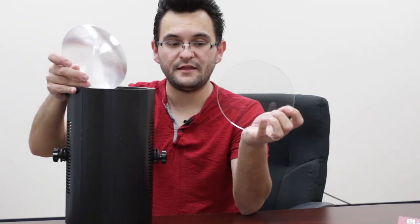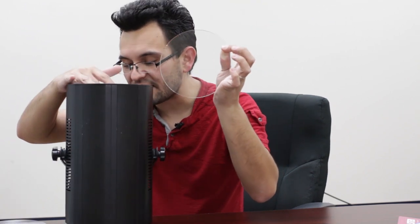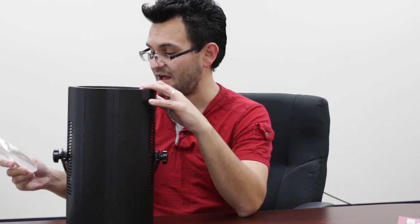Okay, so I've removed the lens here just to show you. You've got this nice glass cover. You gotta have the glass cover, otherwise that COB is unprotected. You definitely don't want that. At first I was kind of annoyed that the glass cover comes off. I'm like, well, crap, this is one more thing I'm gonna lose. But then I thought back, no. I use a lot of haze on my shows, and haze always winds up underneath, and then I have to clean it out. I gotta take the whole fixture apart. The fact that I can remove the glass out of this is great because it does allow me to clean it a lot easier.